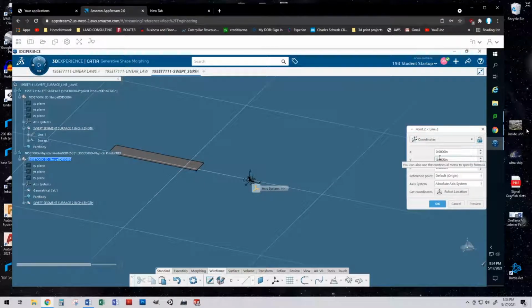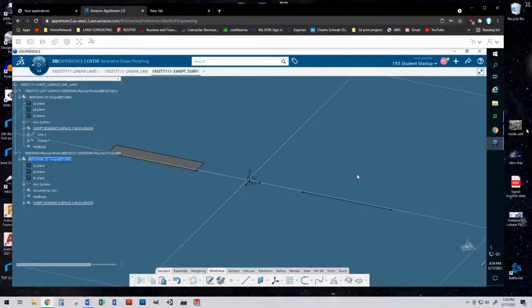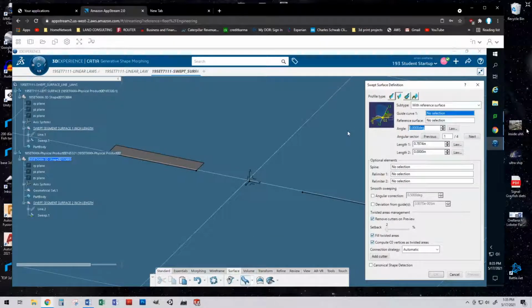And then that would be the positive 3 inches, and then it will be 5 inches long in the Y direction. Okay, and now Duffy, can you tell us what to do? Yeah, now, you want to make sure you're in the right geometric set. Select sweep. Select that line as your guide curve. Well, not so fast. Let him tell you what to do.